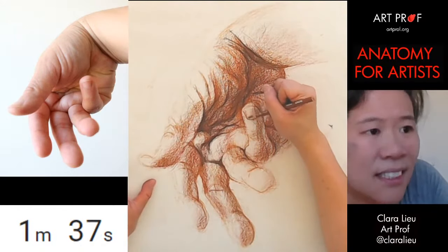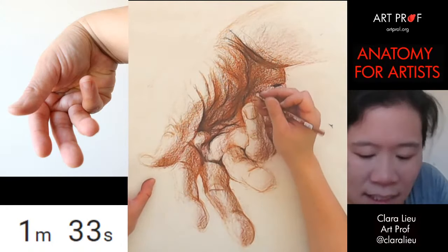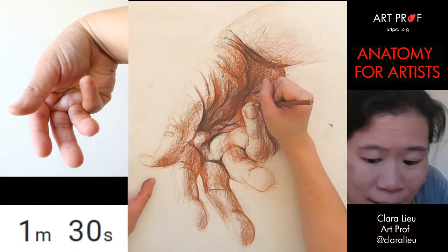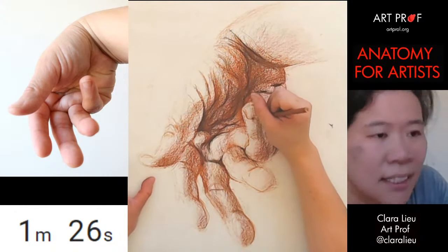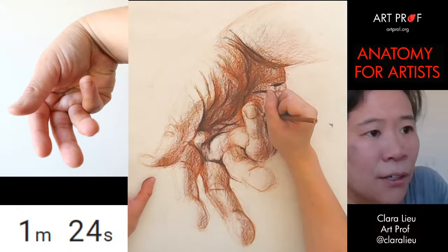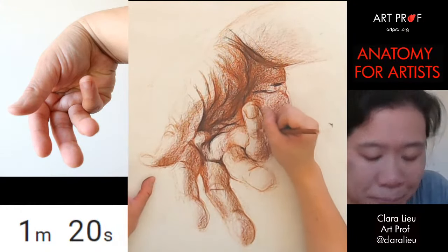It really is. It's too bad that these fingernails are not easier to draw. Fingernails are hard. I think fingernails look really weird. I think they can look fake. And it's hard because you need them to integrate, but they also have to be clear. If they're not clear enough, you really will have a hard time with it.